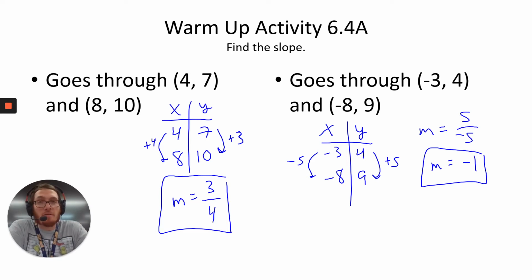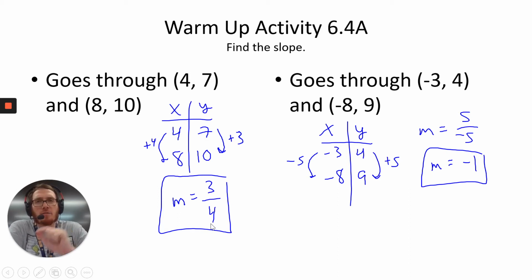Now, there's a lot of ways to find this. If you have the formula for slope, you could use that. There's lots of ways to get it set up. One option might be a chart like this. Okay, so this is 4, 7, which is x, y. So x is 4 and y is 7. x is 8 and y is 10. And then the change in y is just saying, well, what's the difference between them? So to get from 7 to 10 is plus 3, or 10 minus 7 is 3. 8 minus 4, or from 4 to 8, is 4. And so the slope here is just 3/4.